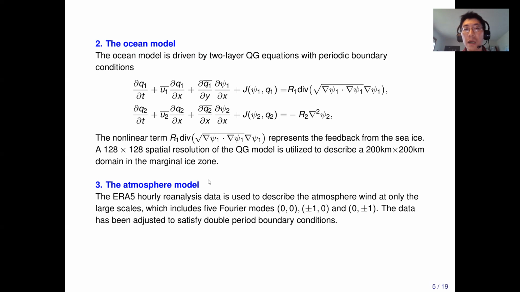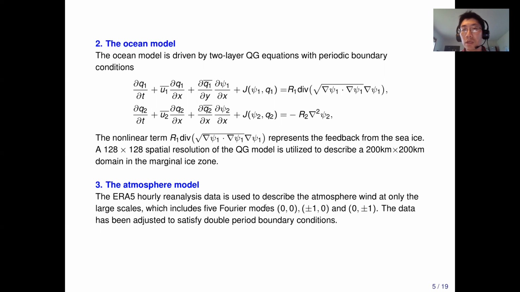For the atmospheric part, we do not use an idealized model, but instead we take the real analysis data from ERA5, and then we only use the data at a large scale to describe the atmosphere. We first get this data, then we adjust it to the double periodic domain for simplicity.